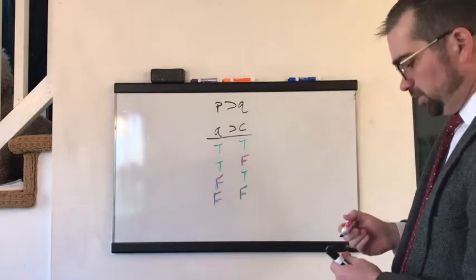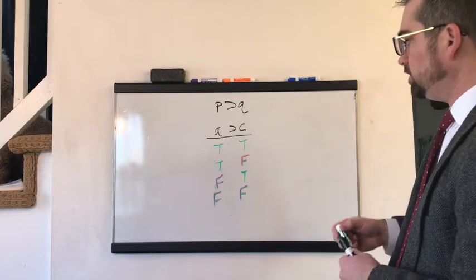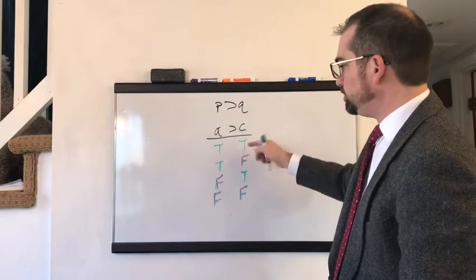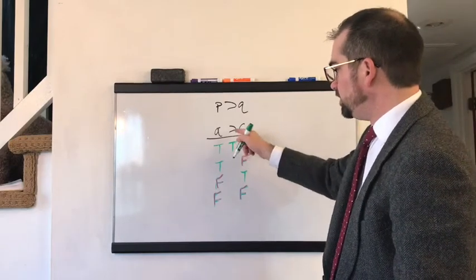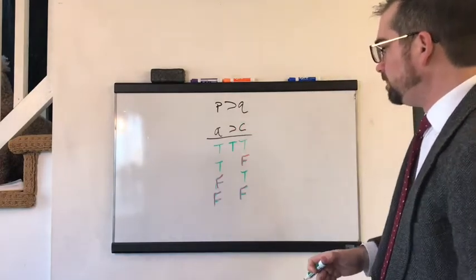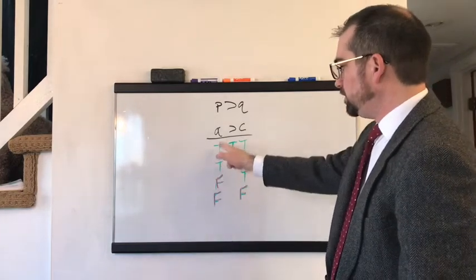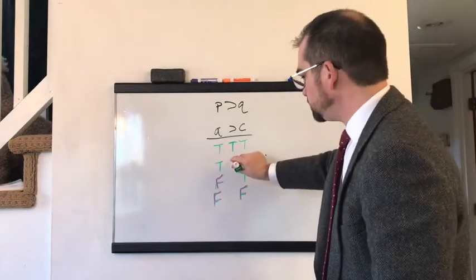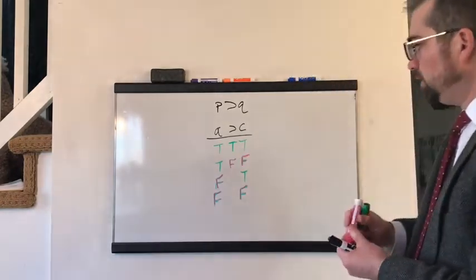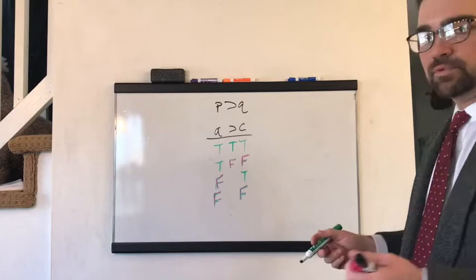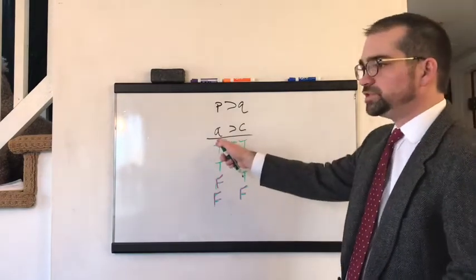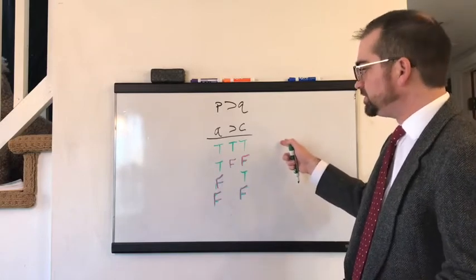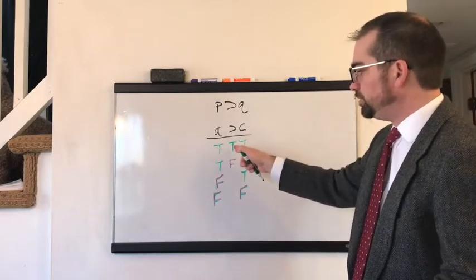Alright, there you go. Okay, so we've learned that for if-then statements, if the antecedent is true, the consequent must be true. This if-then operator is true. Here we have a true antecedent, but the consequent is false. The if-then is false. Okay? You guys remember we did this example. If I go to the beach, then I'll be happy. Okay? And let's say I went to the beach and I was happy. The if-then was true.